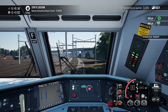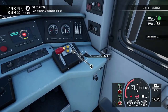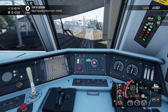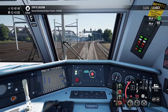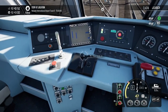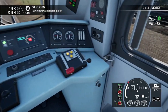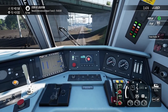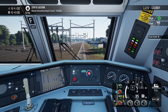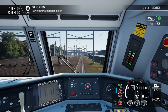Okay, we gotta slow down. Oh, no. No, things are getting chaotic. I do not want an emergency brake stop. No, please don't tell me we're stopping. No. Oh. Thank God. Almost thought we had to stop the train. I don't want to stop the train.